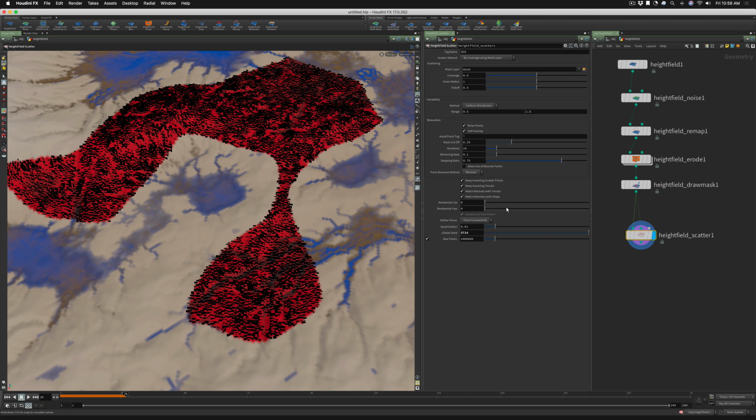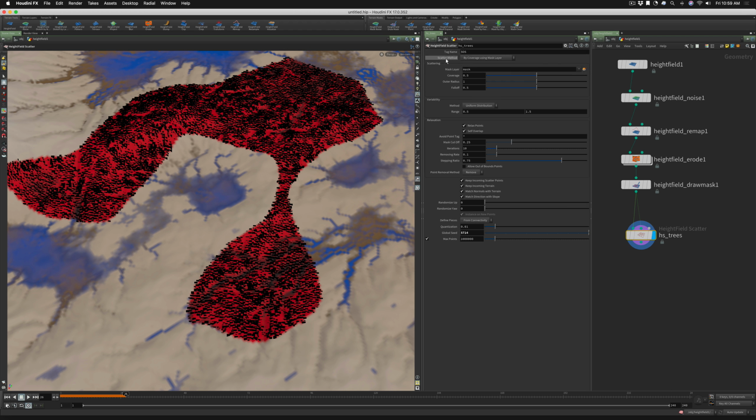So in the Heightfield scatter, the first thing you'll notice is there's now a parameter called tag name. Tag name is going to basically be your hierarchy name. So is it village? Is it going to be buildings, trees, and so forth? And by default, it's set to $OS for operator string. So if I middle clicked on it right now, it would just say Heightfield scatter 1. Let's change this to Heightfield scatter trees. There you go, and you can see it just gets adjusted to trees. Middle click on the tag name again, and it says $OS.